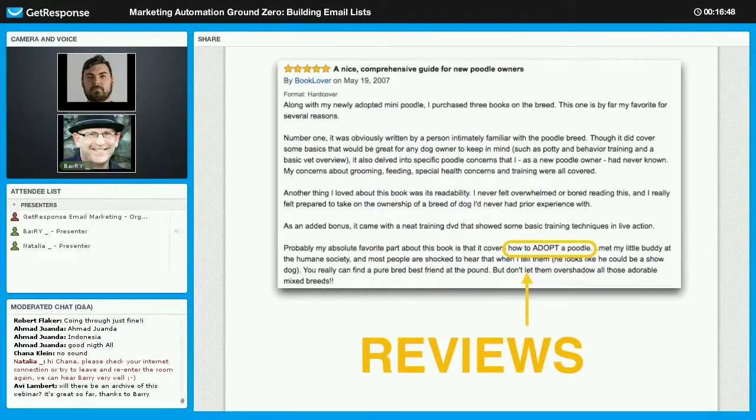And same with reviews, really. Reading reviews is a little more work, but I read reviews for that book that I just showed you. I started reading reviews, and I'm starting to get inside the heads of people that care about miniature poodles. So it's just an example of any industry, I suppose, or any niche that you might operate in. But if you have not done this data mining in Amazon, I seriously recommend you do. I know you'll learn something.